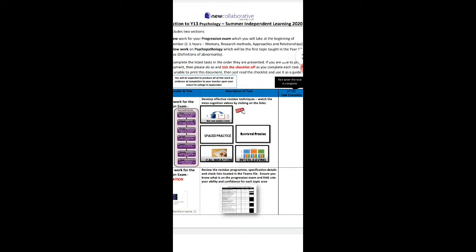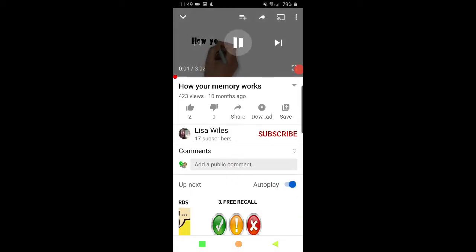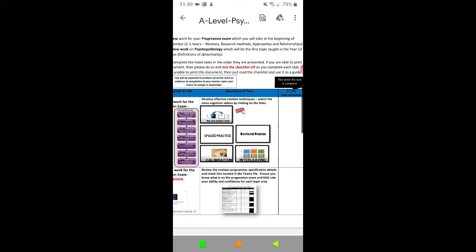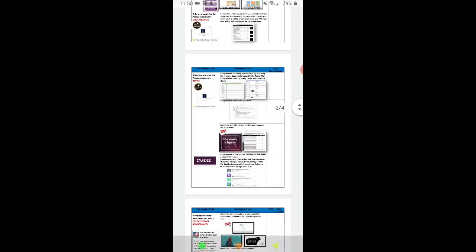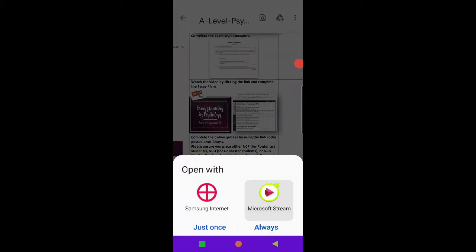So what you do is you just click on each one of those icons and you can see it will take you straight through onto YouTube. So for all of the SIL, if we go back to that document, anytime you can see that there is a framed icon, then that will take you into a video lesson.